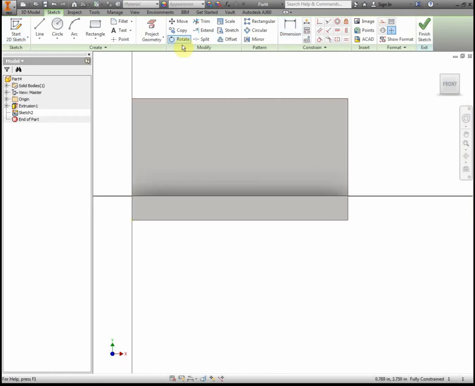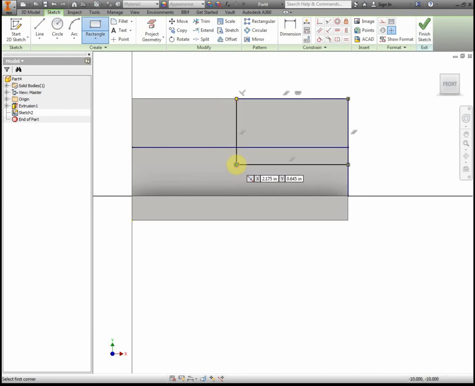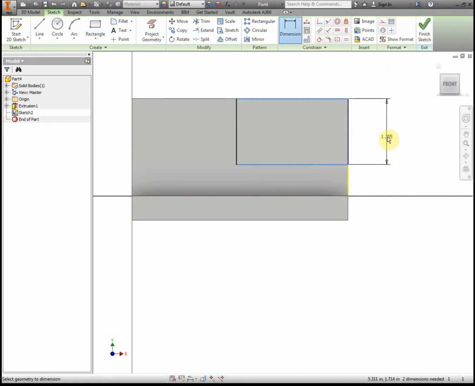I've got to cut out this corner on this side. Starting in the top right corner with a rectangle. See how it wants to stick to something? I want to make sure I'm not on that line. See how my dot turns green? There's no way for me to make that bigger, so sorry about that. But if that dot turns green, I'm going to add some extra constraints that I'm not going to want. So make sure you're not on any of those previous lines. Then dimension it to be the size you want.